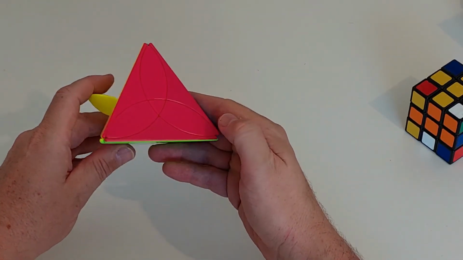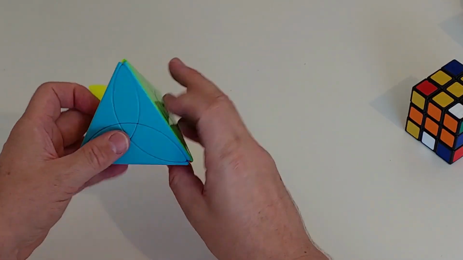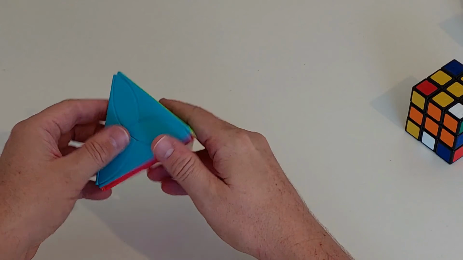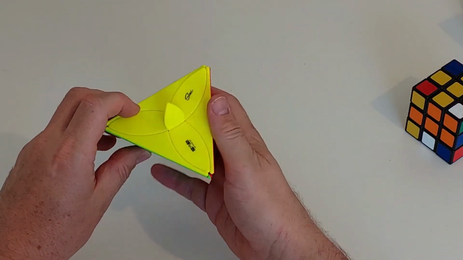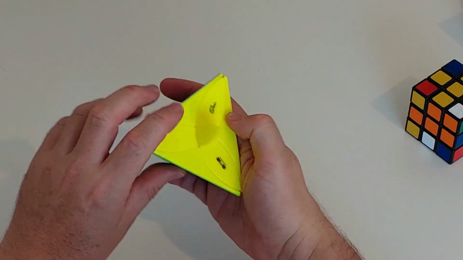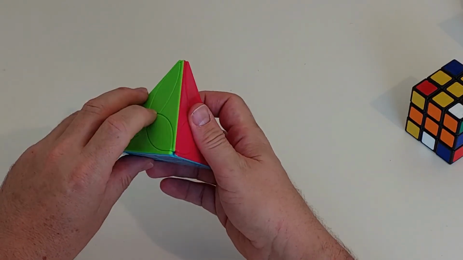I'll just check the other. That's green, that's correct. That's pink, that's correct. So I'm pretty positive that's the final 3 cycle I've got to do. Now I've lost it. That yellow to there, I think the other one was over here, wasn't it?